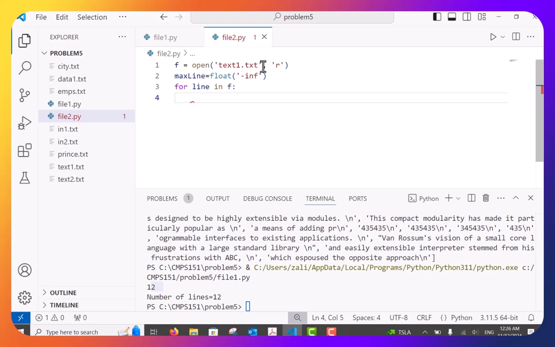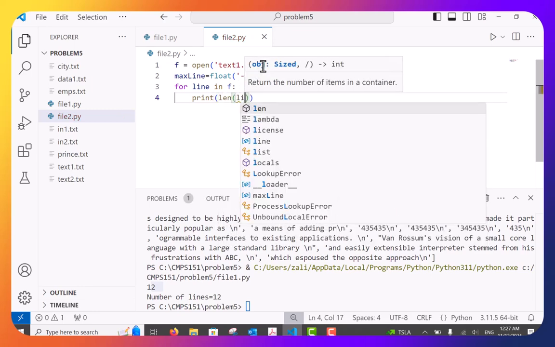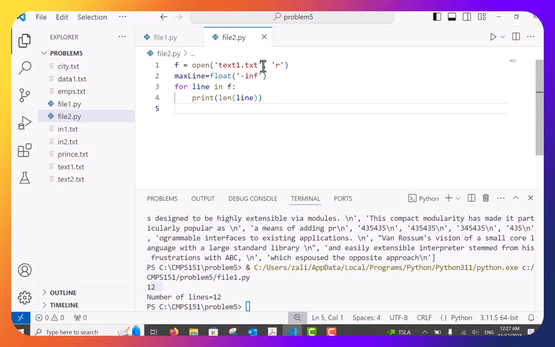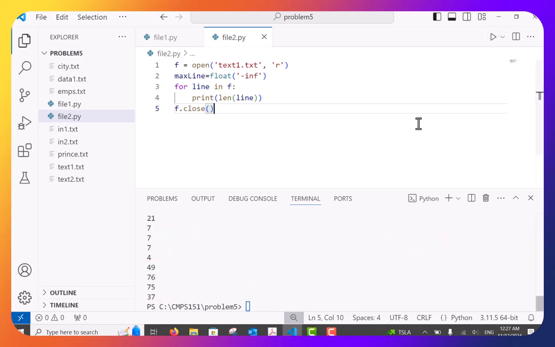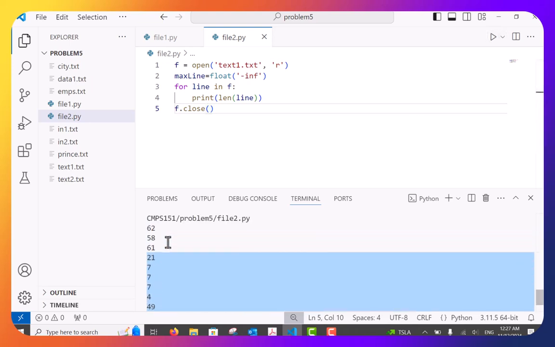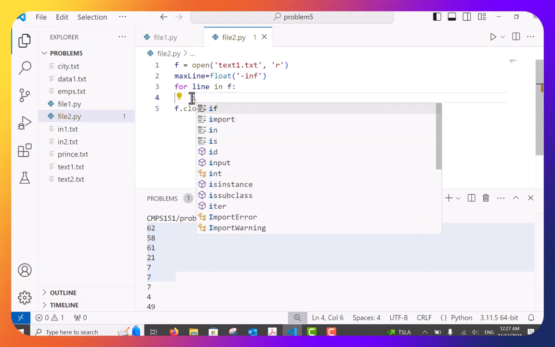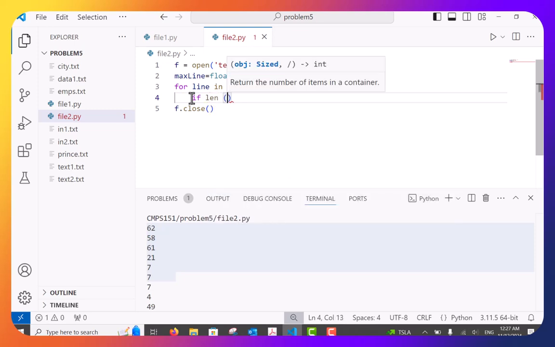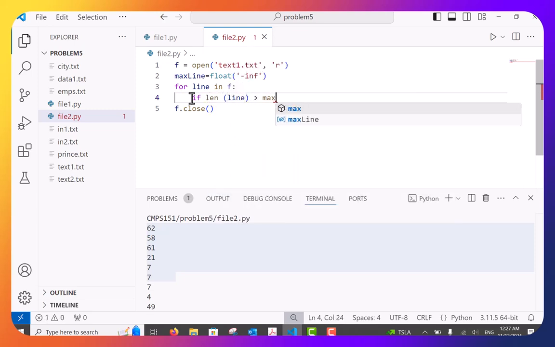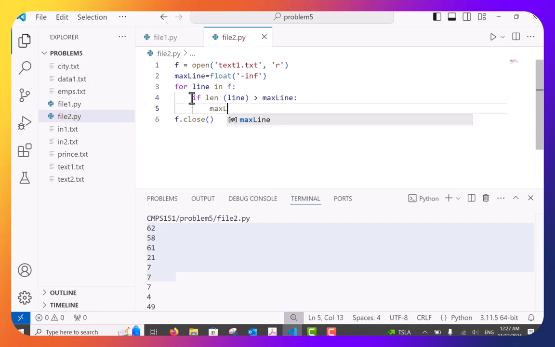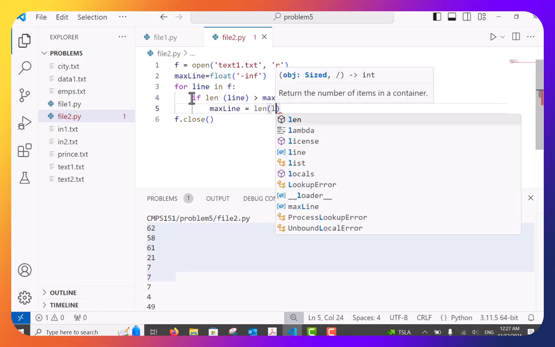Again, the line is a string, and you can get the length of the string. For example, print len of line, it will give me how many characters are in this line. So let's just test this first and make sure it works. Excellent. It gives me the length of each line. So now here we would say if len of line is greater than max line, then max line is equal len of line.